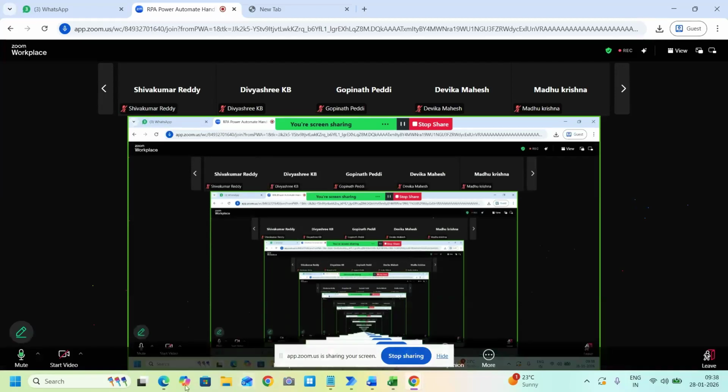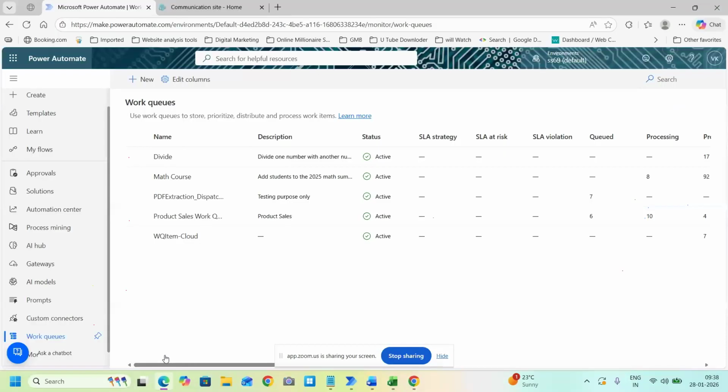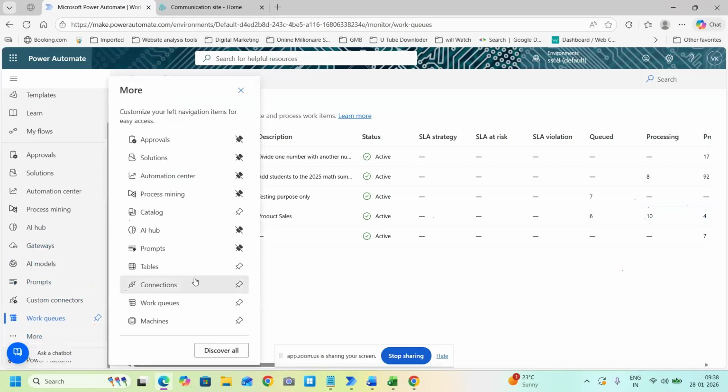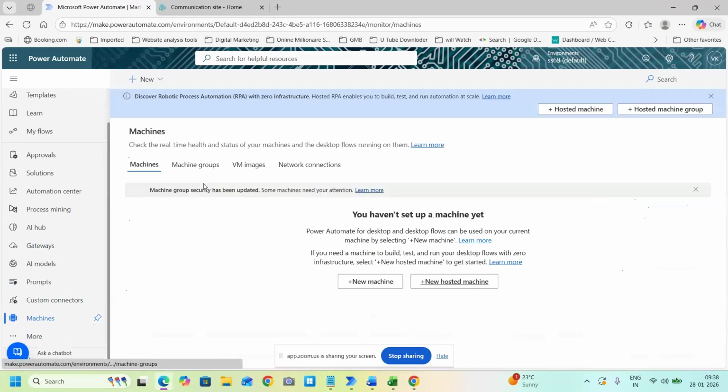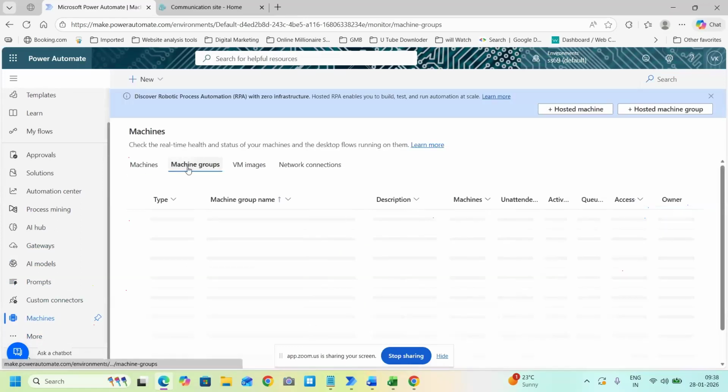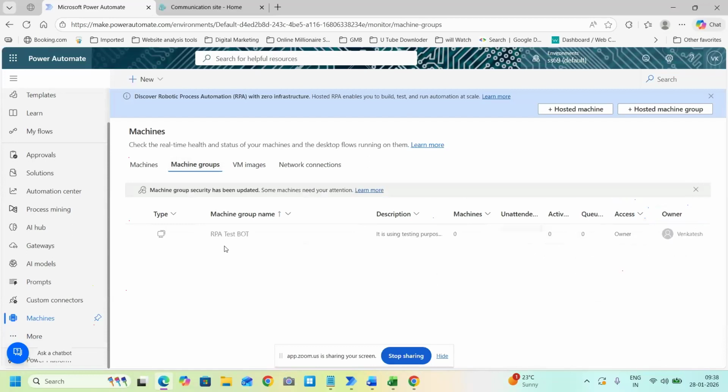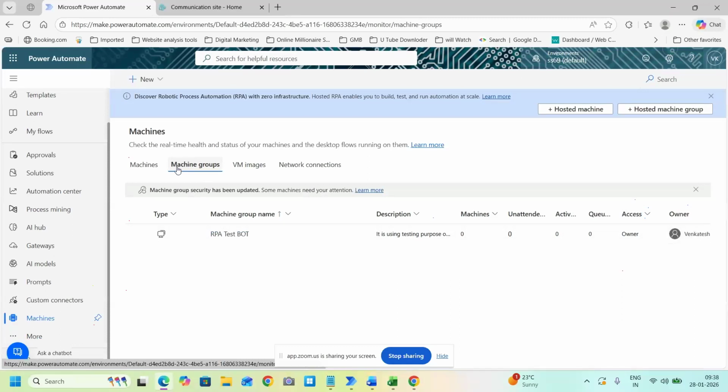See here, in UiPath there is no such feature as a machine group, right guys? Here, whatever the machine, you can create one machine group and allocate machines. Basically, a machine group is based on the process: whatever process you have allocated some machines to, you can add here.